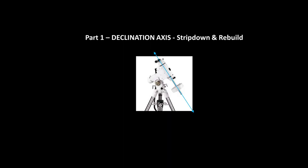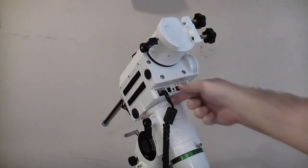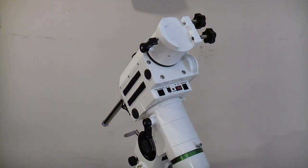So we begin with the declination axis strip down and rebuild. So firstly, unplug the power from your mount and disconnect anything else, including the hand controller.